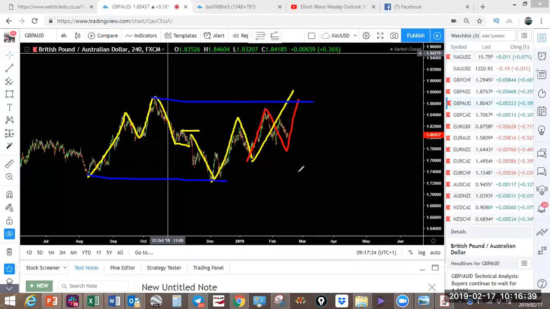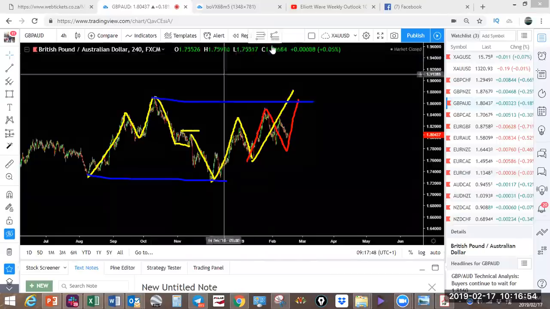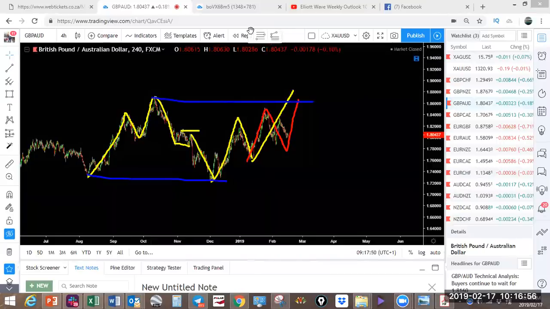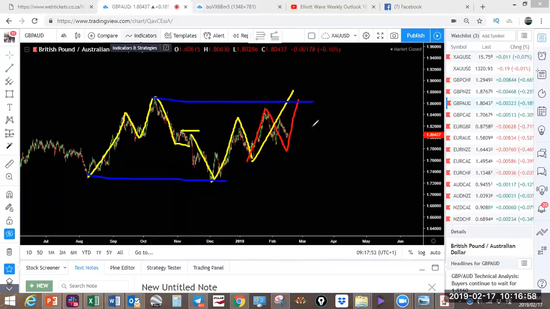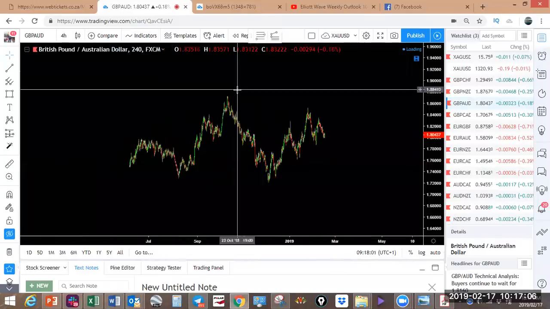So with the theme of the pound pairs being upside, even if this trades slightly lower, the upside move will make sense for all the pound pairs. So this will be a regular flat, and you'll be looking for this to come and retest this top here. So why are we looking for it to do that? So this will be the last corrective structure, Z, and then drop. Somebody can say, okay, this is a corrective structure, but why are you looking for it to come down? So that will be the end of correction, and this will be this structure.